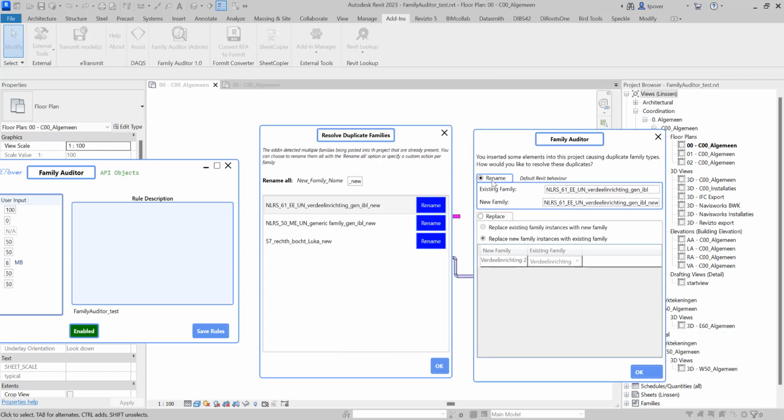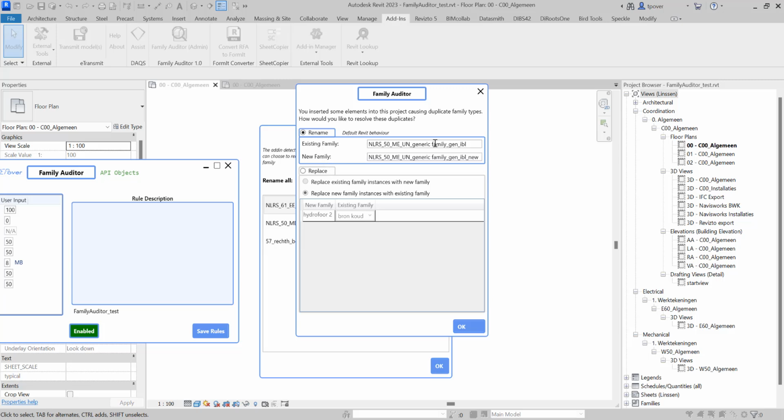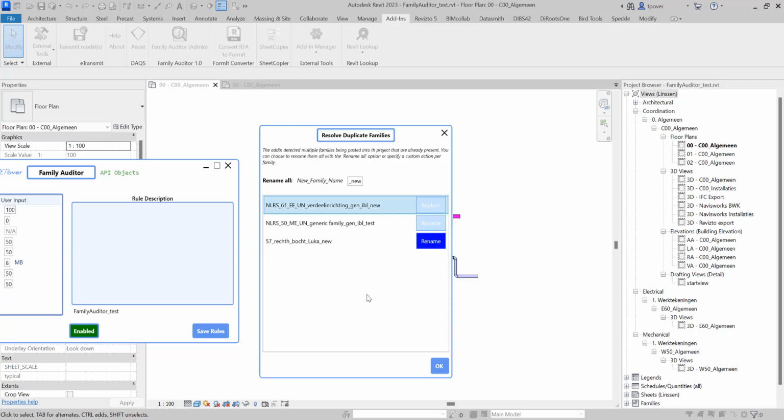And then per family, you can specify a custom action. So let's say I would like to replace this one, and then replace the new family with the existing family. And for this one, I want to rename it differently. So this is going to be a test. Right, and if you then hit OK, it's going to process these families in the way that you've defined through this dialog.